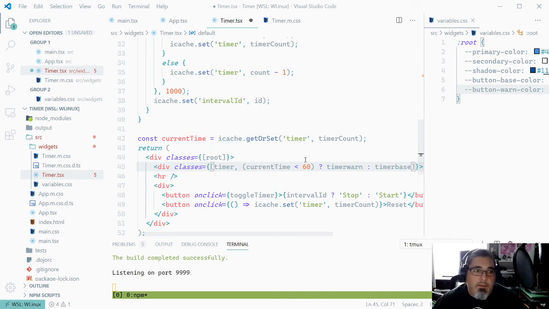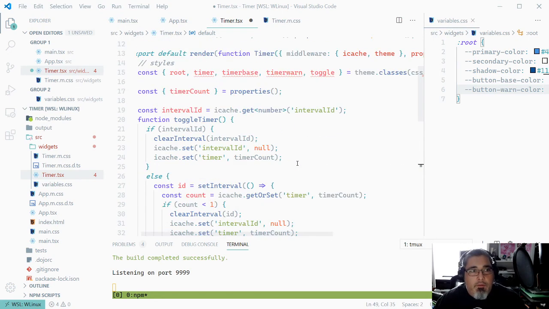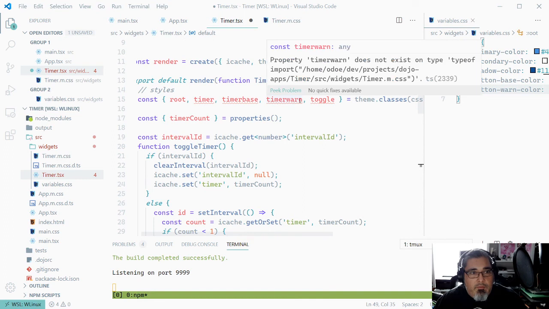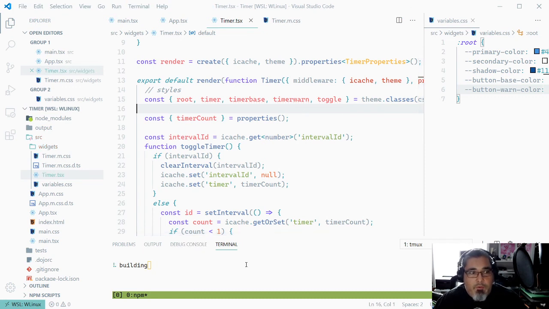red color, right? And these buttons are actually going to have their own classes equal to the toggle. So these are going to be the toggle buttons. Let's copy that. All right, am I missing one? I think we used them all. Does not exist on tab. You know, the CSS has to get rebuilt. Let's see if it'll work here. It might fail this first time.